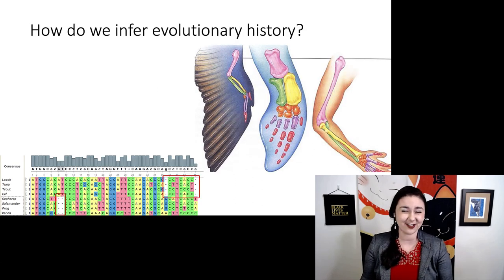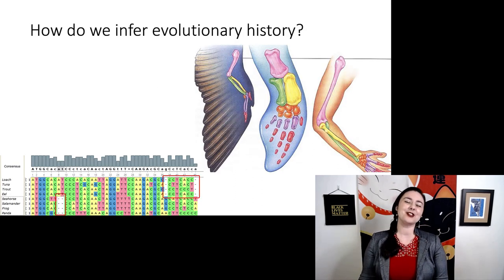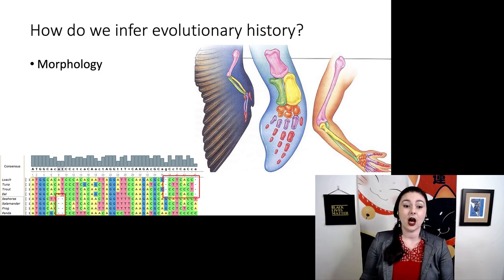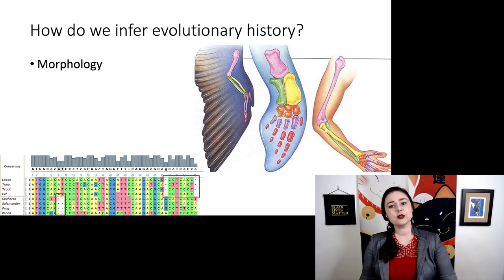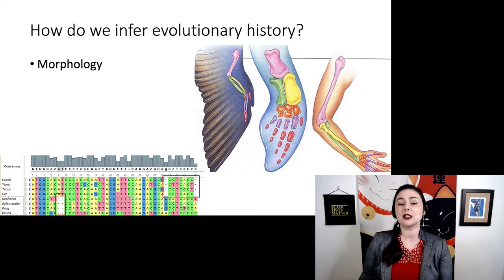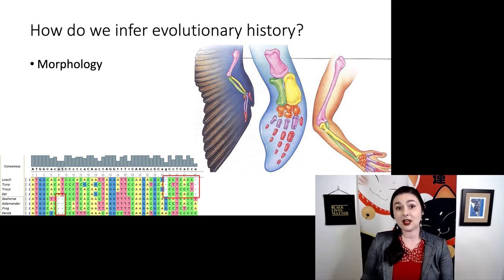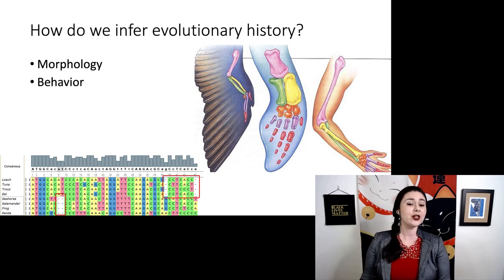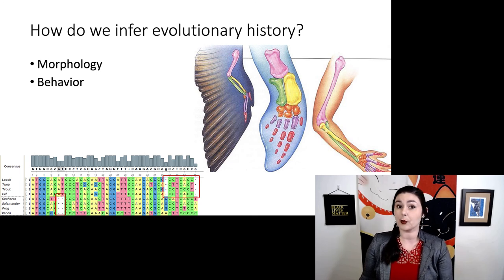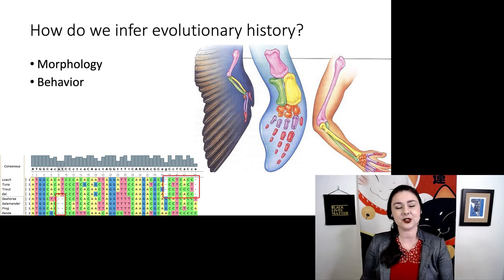How do we do this in the first place? There are a couple of different types of evidence we can look at. Morphology is one — the classic and first type of evidence — where we look at similarities in bones. We notice that in the forelimbs of all tetrapods we have the same types of bones, which is good evidence that all tetrapods are closely related to each other, to the exclusion of all water-dwelling animals. We can also look at behavior, though it's a little harder and more changeable, it can give clues about recent common ancestry.